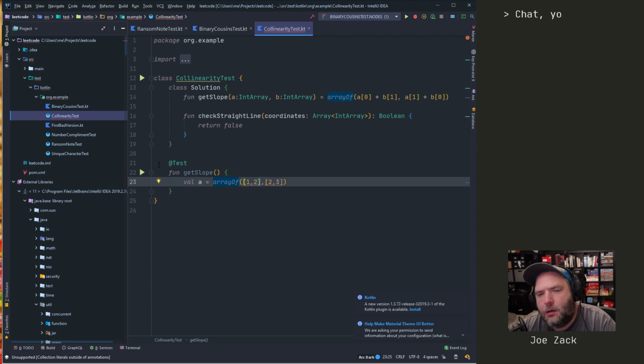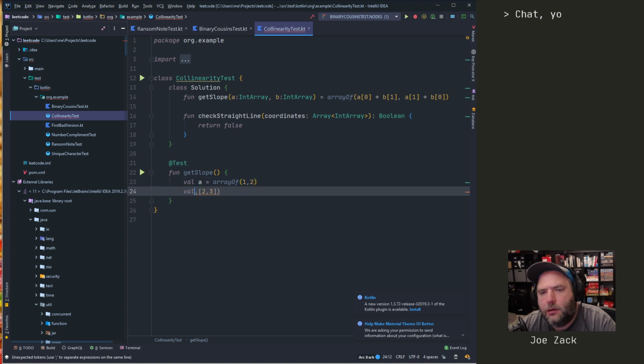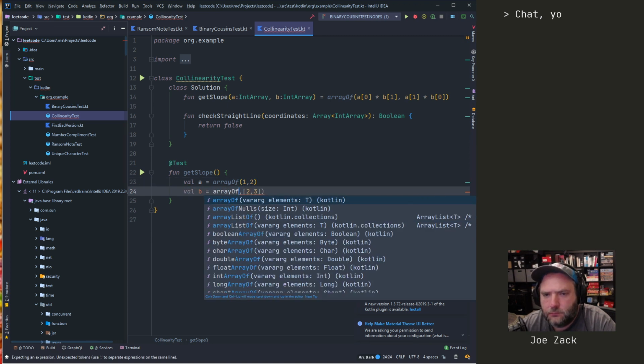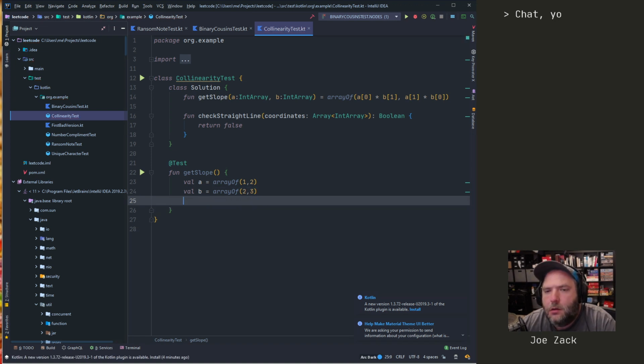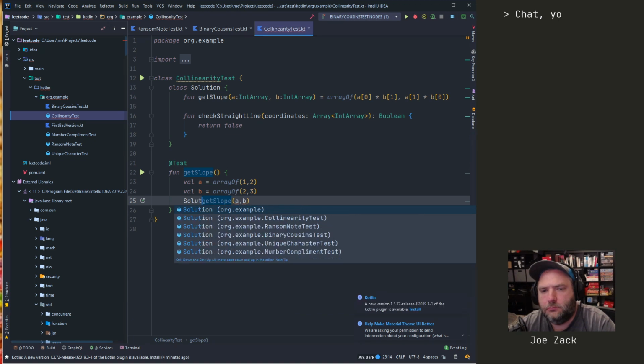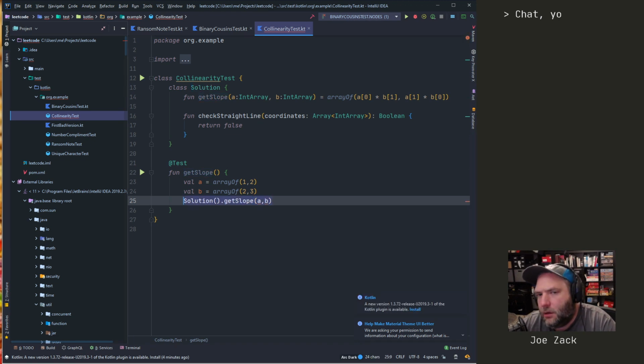An array of 1 and 2 and an array of 2 of 3. Okay, so now if I get the slope of these guys, then what are we going to get?